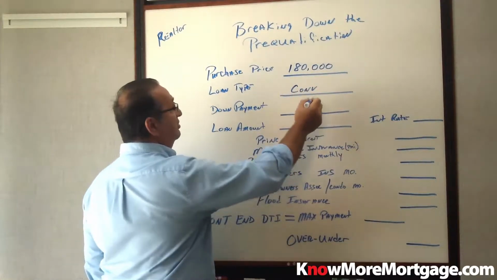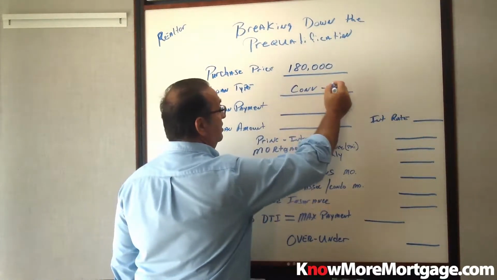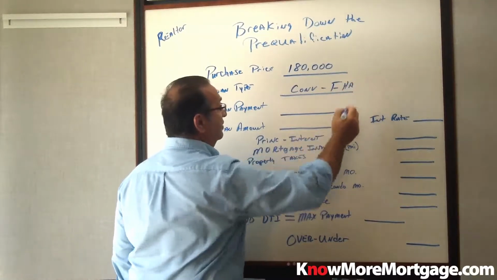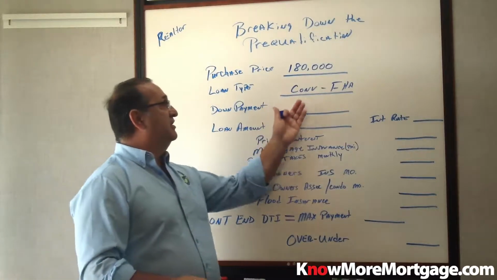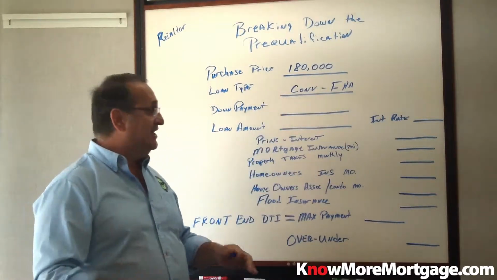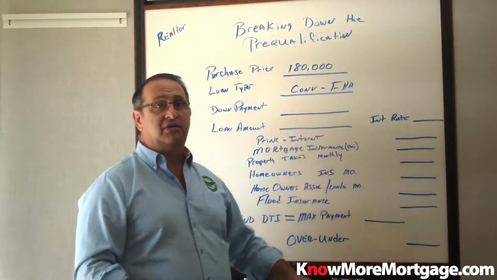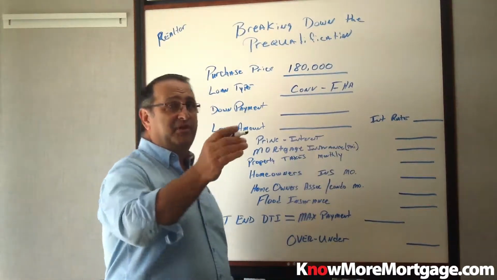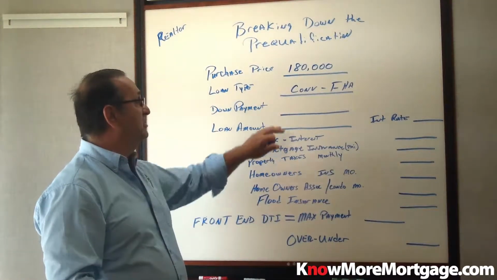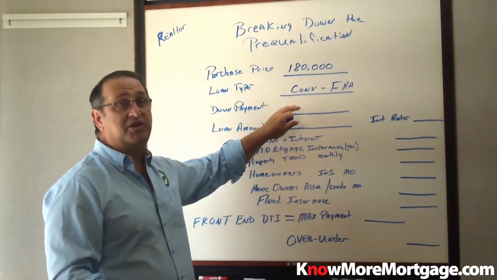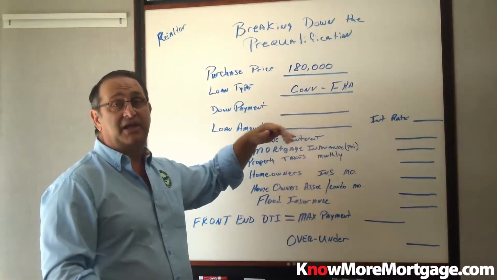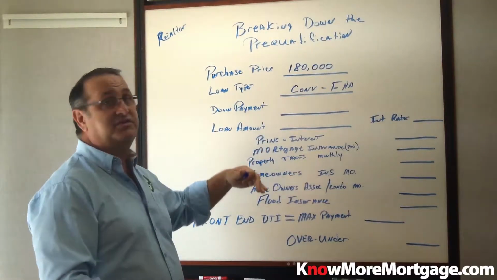Whether it's conventional or FHA, we can do both, either way, I can use it for the example. And there's a big difference between the two. The difference between conventional and FHA is the debt to income ratio is going to change. Okay, so we're going to get to that in a minute. Conventional, depending on their credit score, can be anywhere between 43% and 50% that their cap is.